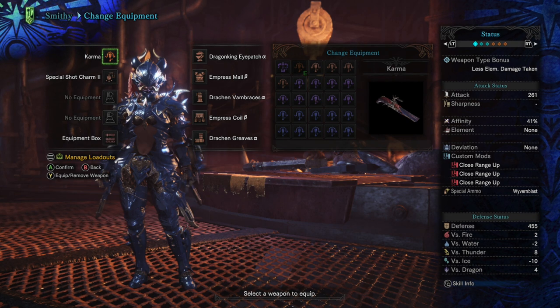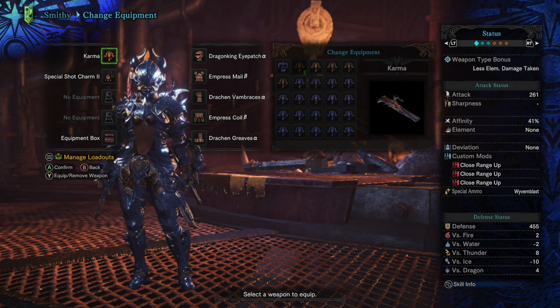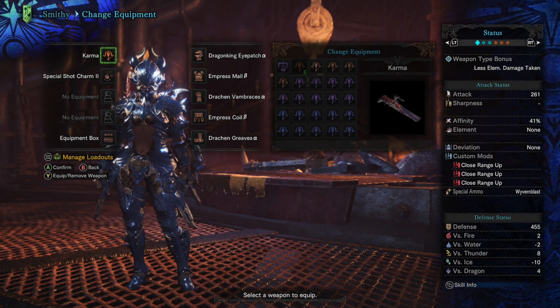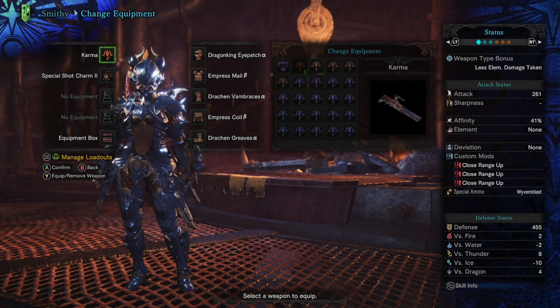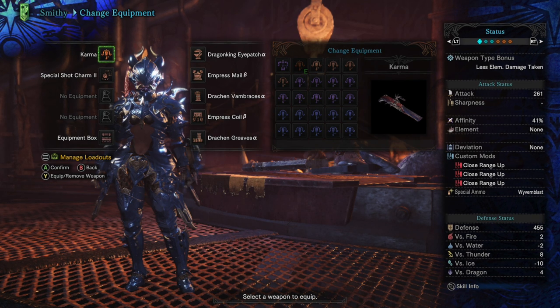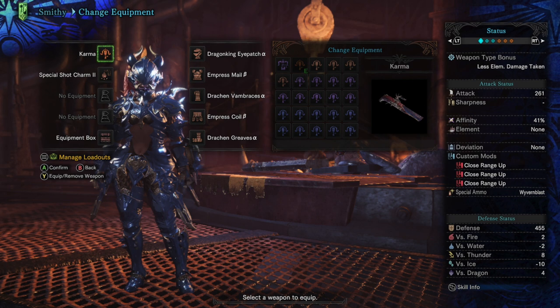Now keep in mind, when I talk damage points in this video, I'm talking about damage on the pole in the training area. Your damage is going to vary based on the monster that you're fighting, based on what areas of the monster you hit, etc., etc. So my numbers are based on tests run on the pole in the training area.